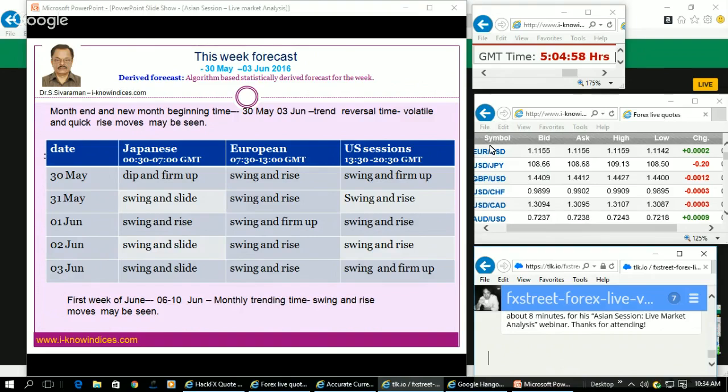Yesterday, during the webinar, I explained that they have been making the USD weakening move in the case of the majors, but in the case of the commodity pairs, they were doing the USD gaining move. And again, you come across now that they are making the USD weakening move in the case of the crosses, but they are showing mixed move in the case of the majors.